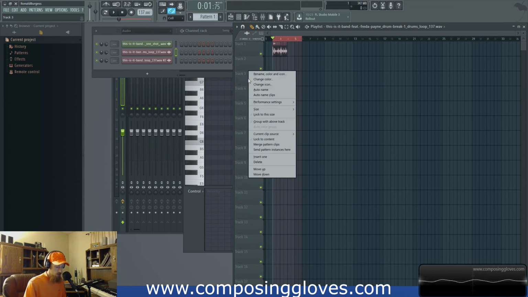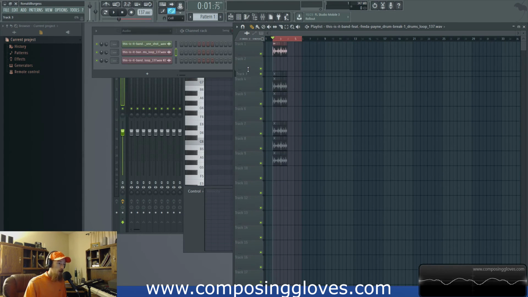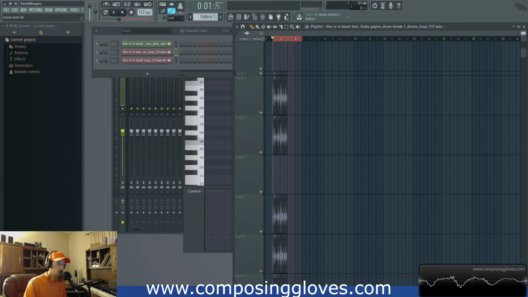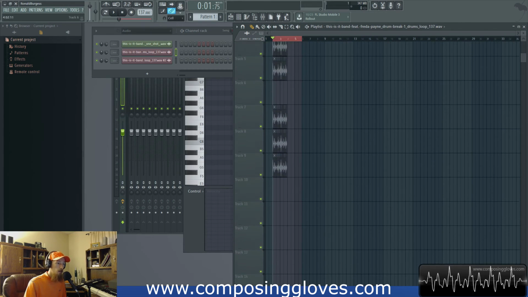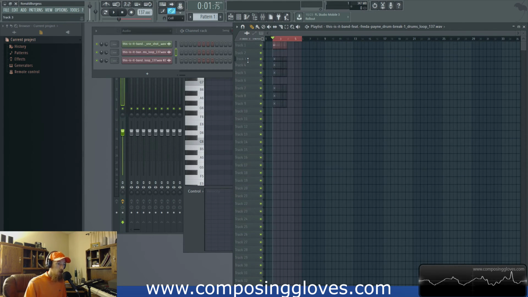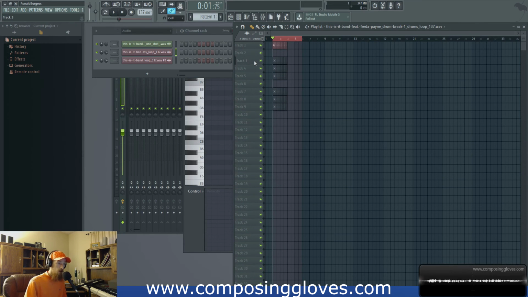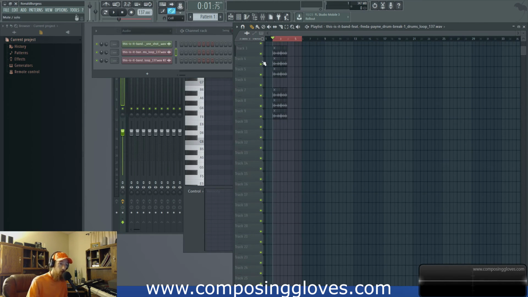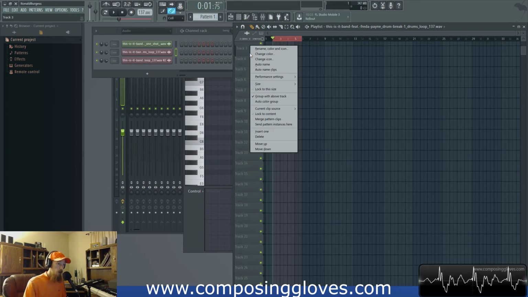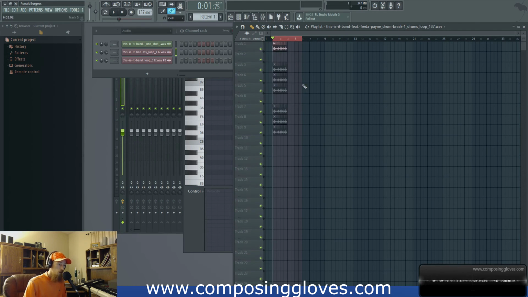Now, it should be noted that if these things are zoomed down, they do not scroll with the rest of your file. But if they are grouped like this, you can hold down Alt and click, and it will automatically scroll them out to where they do zoom, which is a really handy deal. And by the way, if you click this menu, you see that G is grouped with track above, which is what I use to do that so quickly.